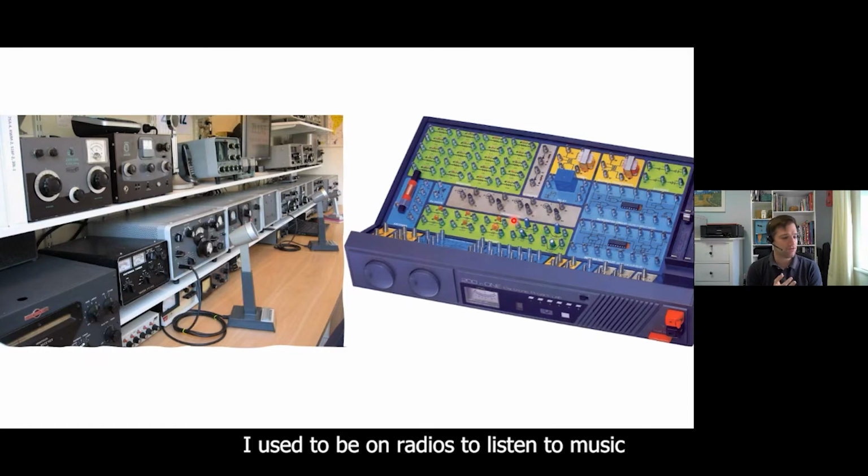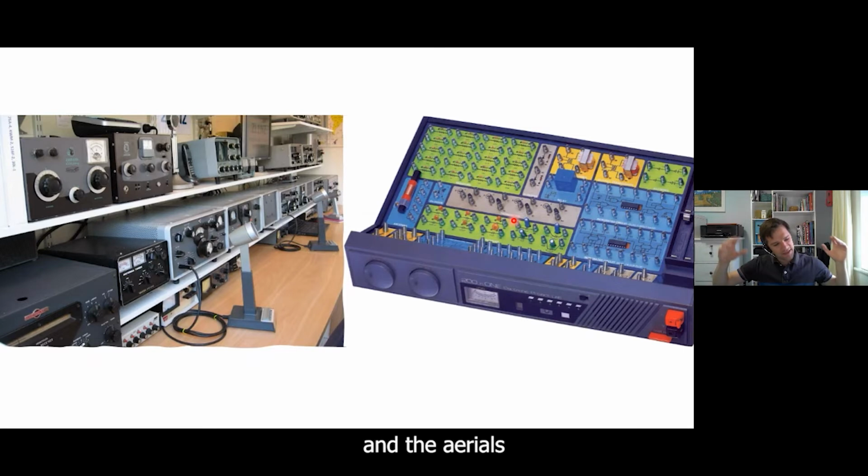I used to build radios to listen to music on an electronics kit, and I got one when I was quite young and I really enjoyed it. The picture on the left is a whole load of different types of radio that you can use to communicate with people across the world. My dad was into radio communication. He was something called a radio amateur, and I was fascinated by the equipment and the gadgets that he had in his study, and the fact that he could listen to people across the world and talk to them. And what he used to do is talk to them, using his equipment and the aerials that are out in our garden, and then the people that he spoke to used to send postcards to him. So he had this big display of postcards of all the people that he spoke to, and I was just hooked on the idea that you can communicate with people and use radio to do that.